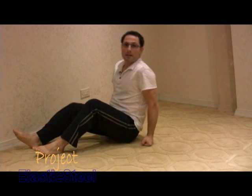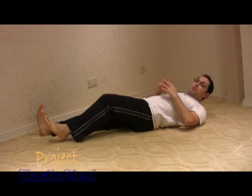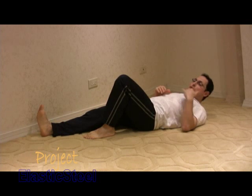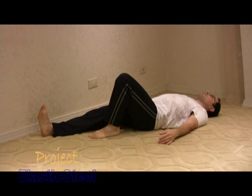Now we're going to do some basic relaxed stretches, okay? Just the main ones. We're going to lie down on the back. Okay. Now, some people may not have the flexibility to bring this leg in too much, okay? So what you're going to do is just bend this knee.